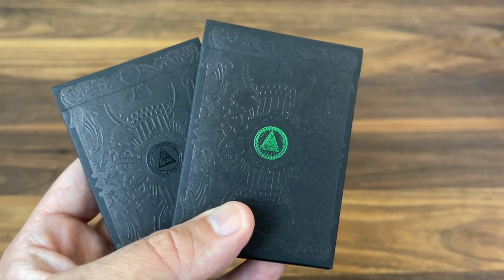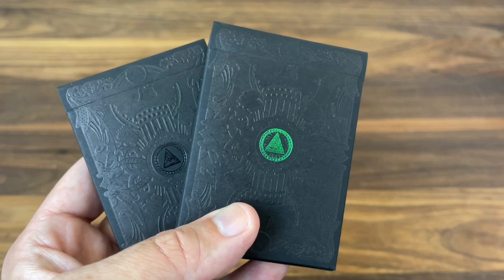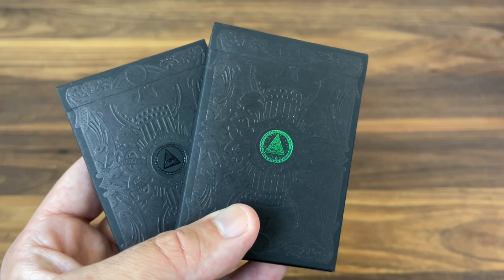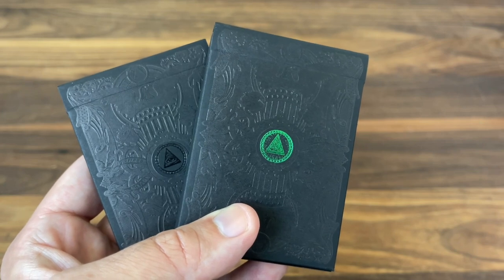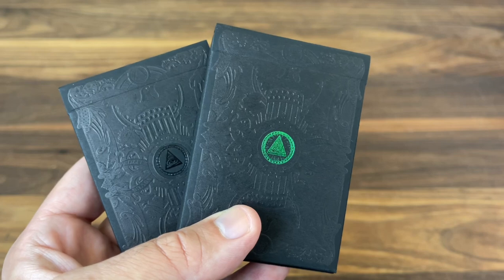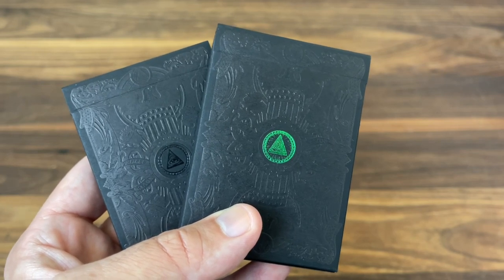These decks were actually produced in 2019 and sold right around Black Friday. They're a remake of some of the original decks from King's Wild Project going all the way back to 2013. King's Wild Project designer Jackson Robinson got their start with a lot of currency-inspired decks early on — an art style that really fascinated him, and so he built a lot of decks off that.